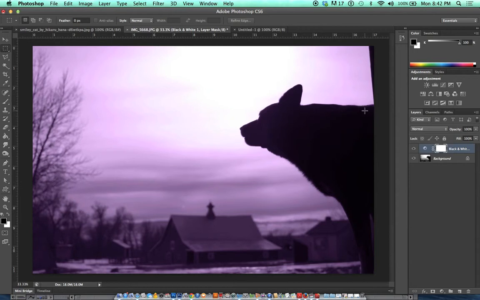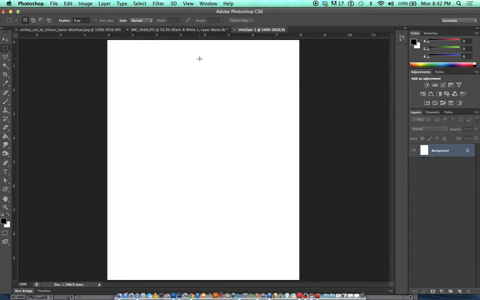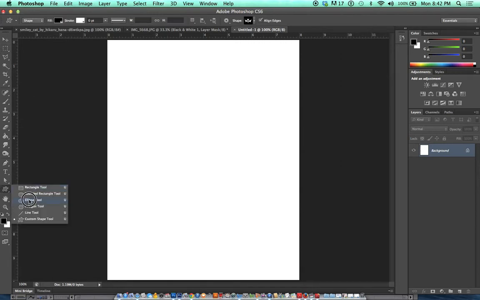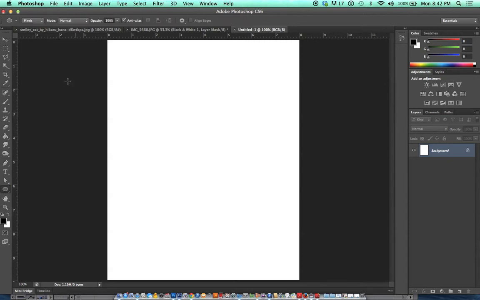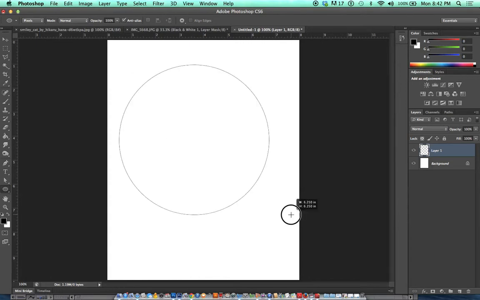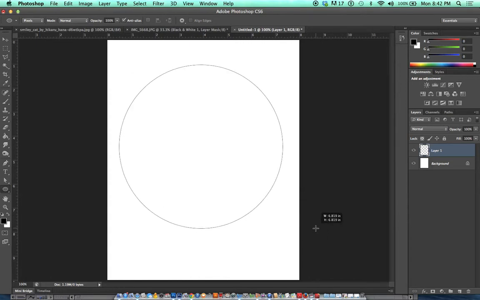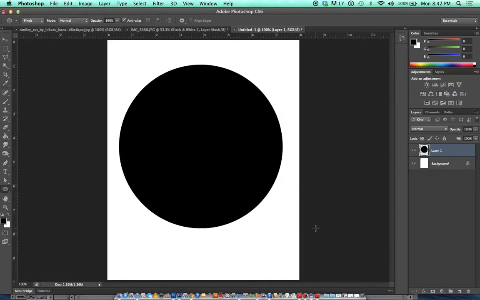Okay, so now let's design a monochromatic design. The best way to start out with this is to use grayscale. I'm just going to make a couple polka dots, and I'll use it on the pixels mode since I'm just going to work really fast here. So a great way to start with your design is make it in black and white and grayscale first.